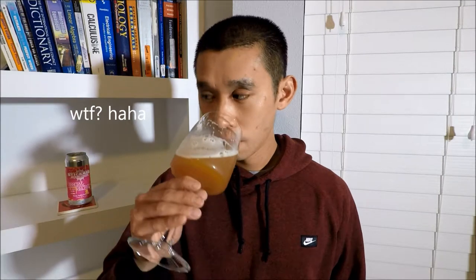Oh man, it's a little more carbonated than I expected. Actually, you get a lot of that fizziness on your tongue. So much peach on finish there, man. So much peach. Mouthfeel is a regular mouthfeel, which is kind of disappointing because it looks really thick and creamy, but that's not bad at all. But you definitely get mangoes in this. You get that lemon zest, that citrus zest. Just like a combination of lemon and oranges. And then you get a bitter bite in the end with the peaches to round that out. It's real good.